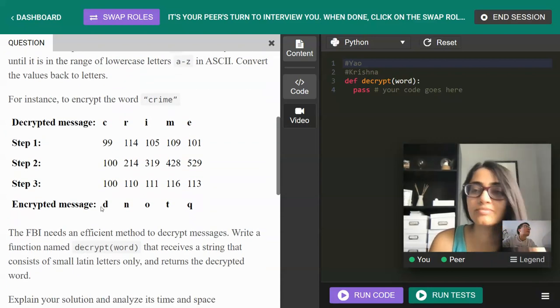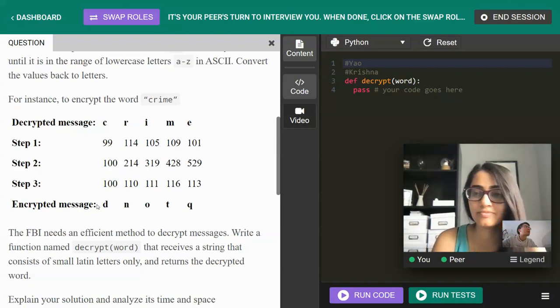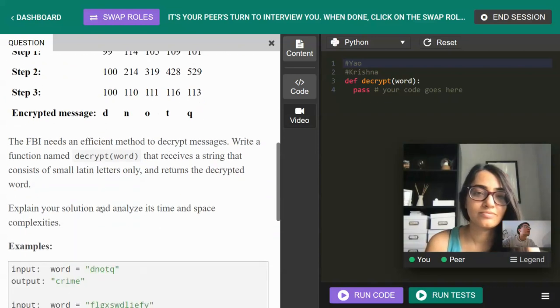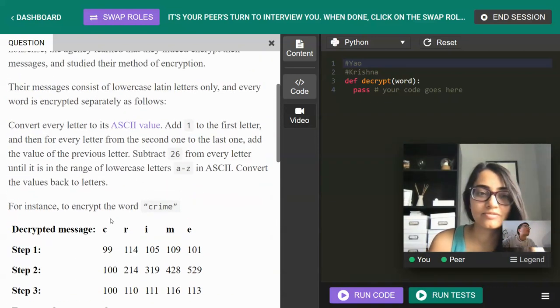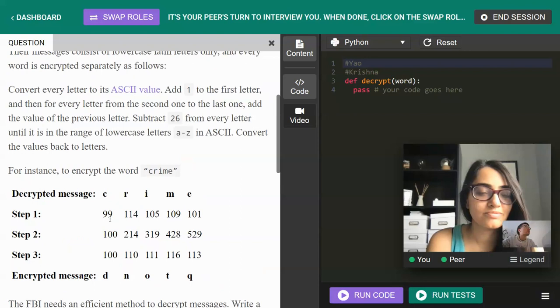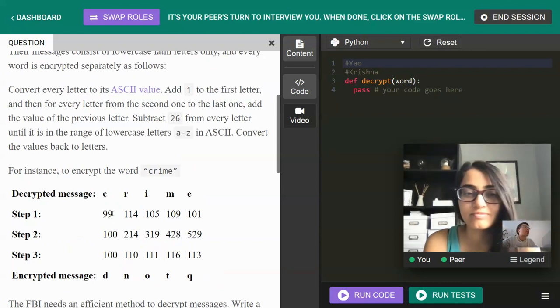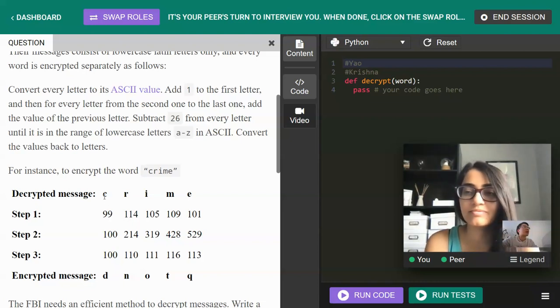So this is step one. 99 is the ASCII number for C, right?